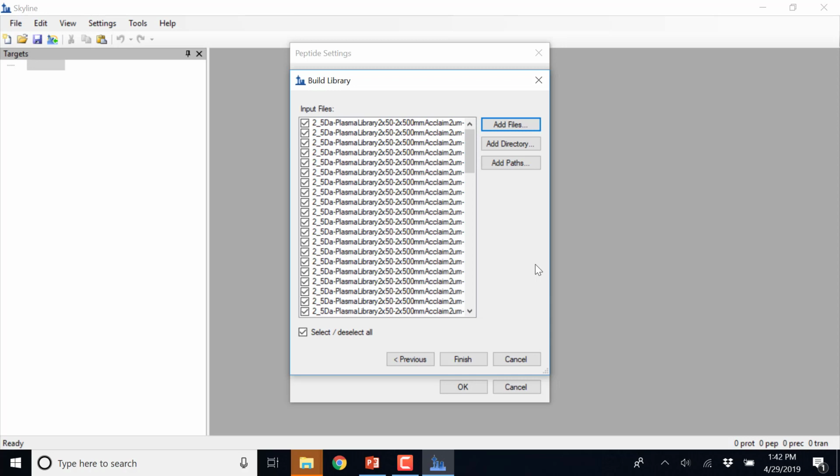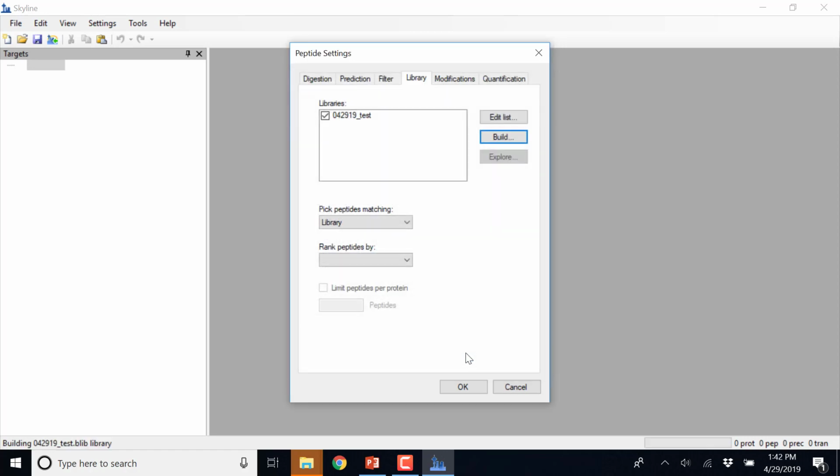I just want to get a little further and I'll come back and help, okay? Don't freak out if you're not keeping up. I'm just going to move it a little further along so people have something to look at, and then we'll go around and help those that haven't gotten to this point yet. Once you're here, you've selected all of these input files, because these are the only files in that HRAM searched data directory. We also could have just said add directory and clicked that folder, so that's another option. Then make sure they're all selected, click finish and then OK.